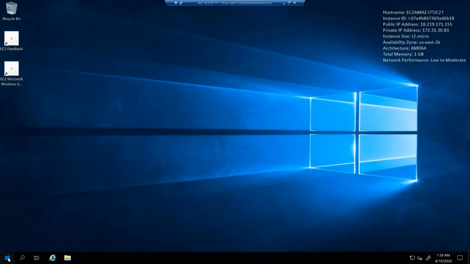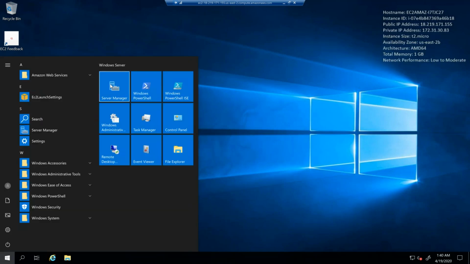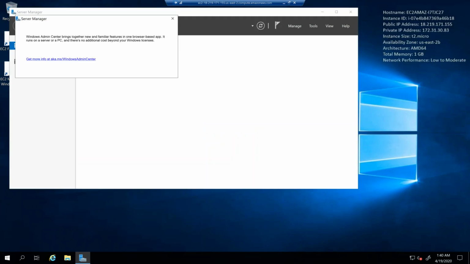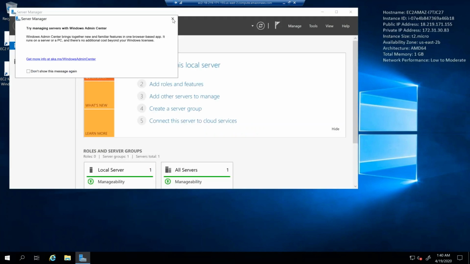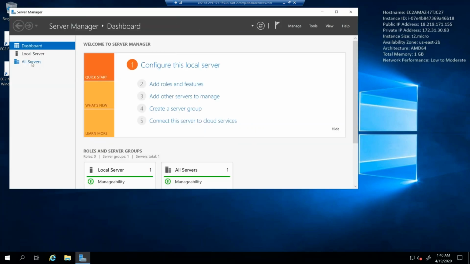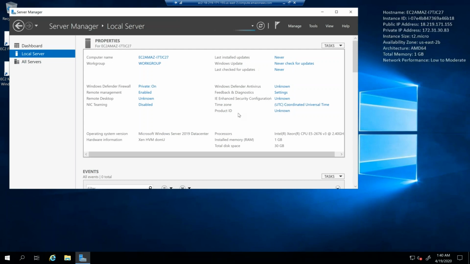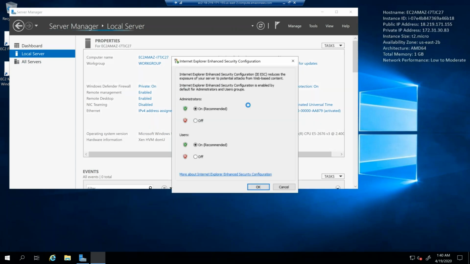So go to Start and then click Server Manager. From here click Local Server, and then there should be a security setting. Because we have Enhanced Security for Administrator, I will turn it off.